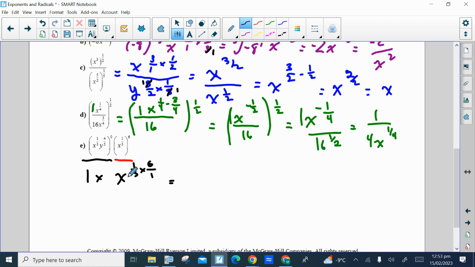And again, if we want, we can simplify that a little bit first by dividing top and bottom by 3. That'll leave you with 1 on the bottom and a 2 up there. And so that becomes 1 times 2 over 1 times 1, which is just 2. If you would have multiplied, you would have got 6 over 3, and 6 divided by 3 is also 2. So whether or not you have the 1 in front of the x squared doesn't matter. Don't need it, but if you put it there, it's not wrong. But by recognizing that the first factor for part E is all going to be 1 because it's all raised to the power 0, it cuts down on the work that you have to do.